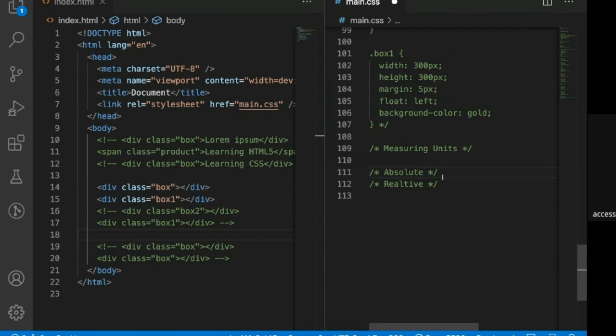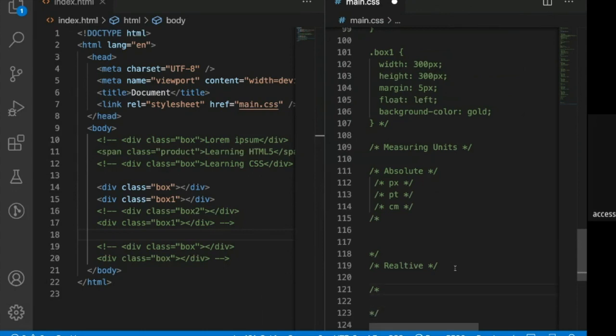So what I wanted to say is, in measuring units we have absolute and relative. Absolute means whatever you have passed externally, forcefully, something specific. Absolute means specific. Correct? You are from the EC department, I think. Absolute, most of the time used: pixel, points, and centimeter, whatever that is, is absolute.